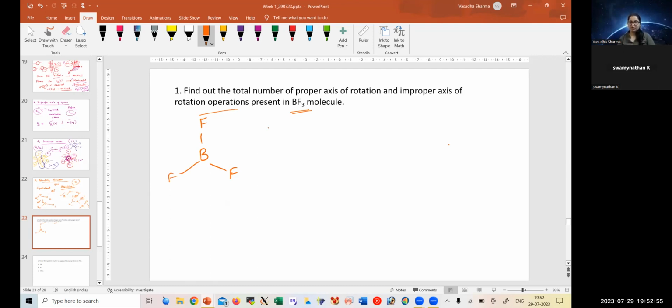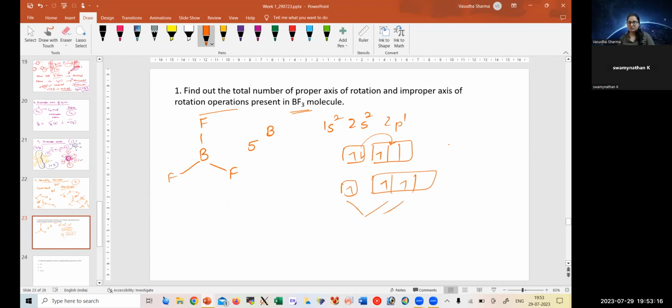If I have a boron, which has an atomic number of 5, it would be 1s2, 2s2, 2p1. And for its hybridization, one electron can get excited over there. Whatever valence electrons and empty orbitals are there would make your sp2 hybridization. I hope this is clear for everybody. If there is any doubt, you can go back and read the valence shell electron pair theory and the basic concepts of chemical bonding, because that would be a lot to cover in this particular lecture.